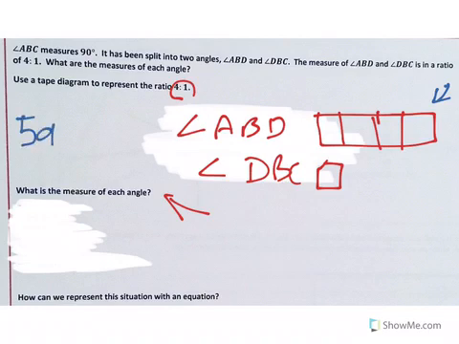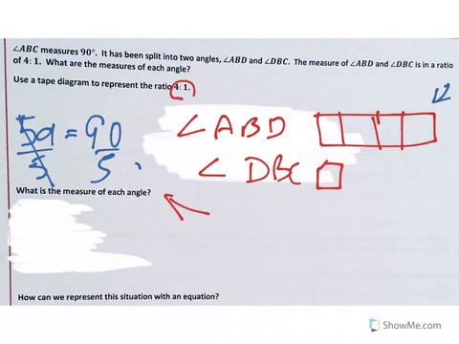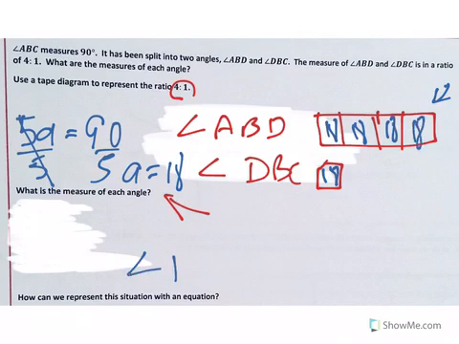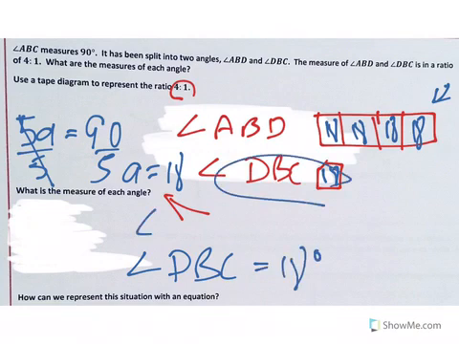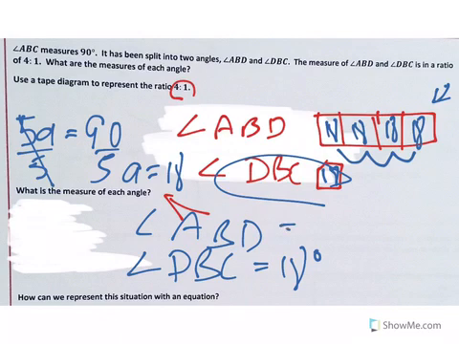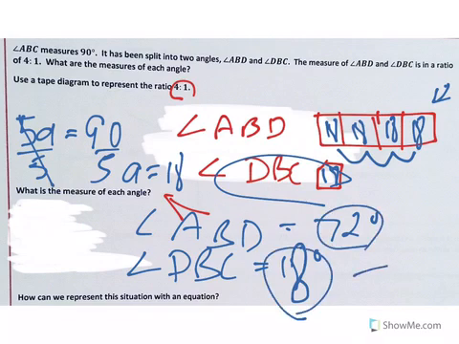we have, let's say 5a for angle, 5 angles add up to 90, 5 times a is 90. We're going to divide out, get rid of those 5s, end up with a equals 18, so each of these would be 18. So the measure of angle DBC is 18 degrees, right here. The measure of angle ABD is 18, 18, 18, and 18, so 18 times 4, which is going to give us 72 degrees. We can check that because we know 18 plus 72 is going to equal 90, which is what they told us the whole thing adds up to.